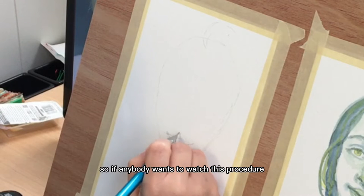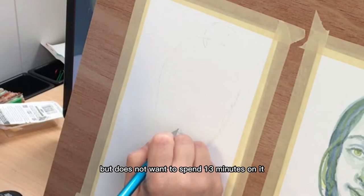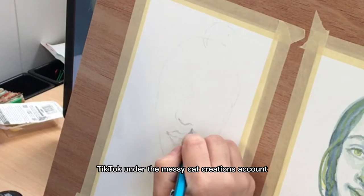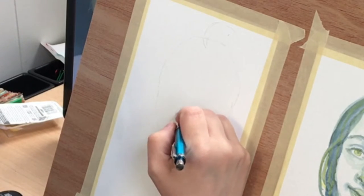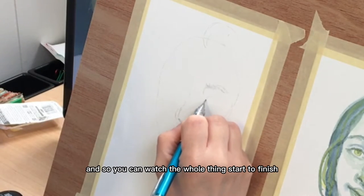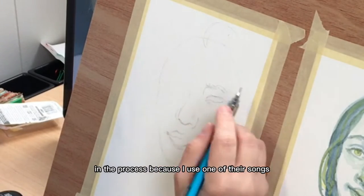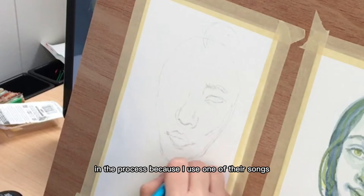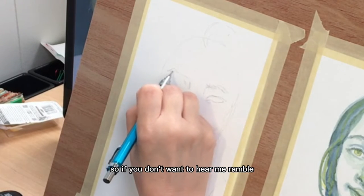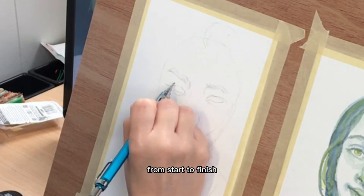So if anybody wants to watch this procedure but does not want to spend 13 minutes on it, and also doesn't want to listen to me ramble, over on TikTok under the Messy Cat Creations account, I did this as a speed version, and so you can watch the whole thing start to finish, and also get to hear a little bit of Stray Kids in the process because I use one of their songs. So if you don't want to hear me ramble, you can just hop over there and still get to see the whole process from start to finish.